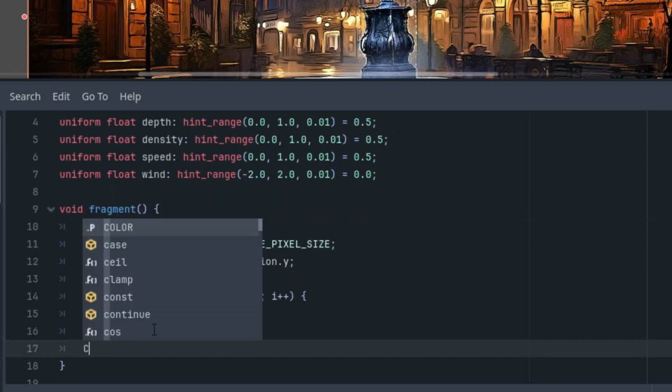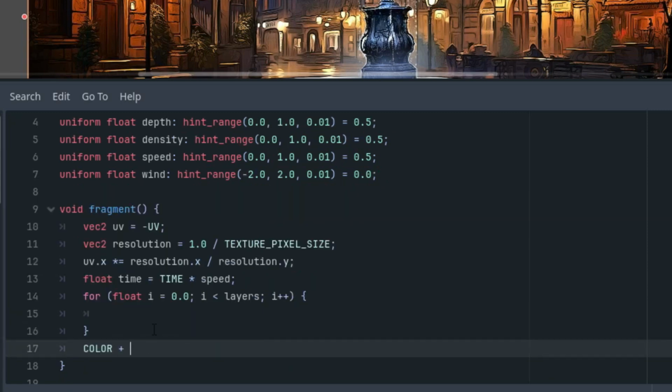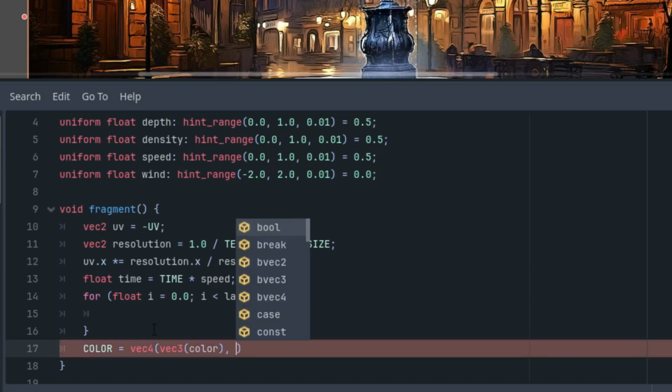And finally, to assign the result of the calculation to the color would be vec4, vec3 color, as we'll be working in grayscale, just shades of white or shades of gray for the snowflakes, and 1 for the alpha value.